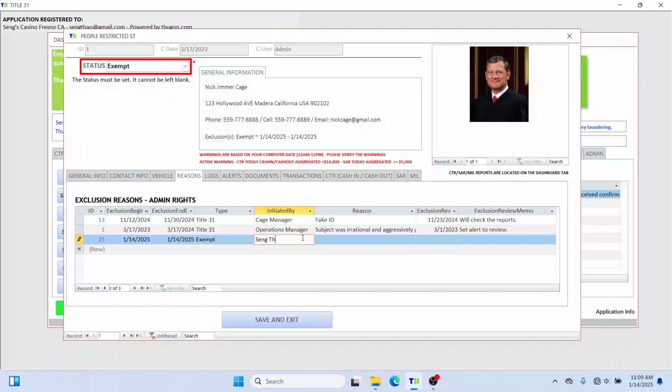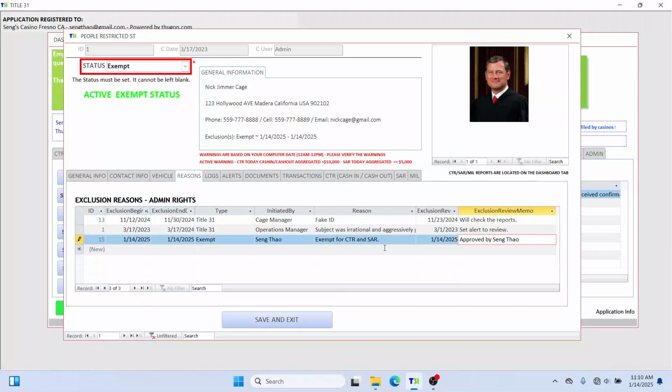And reason is exempt from CTR and SAR. And for a review date, we can just put today's date. And approved by, I'll put myself here.